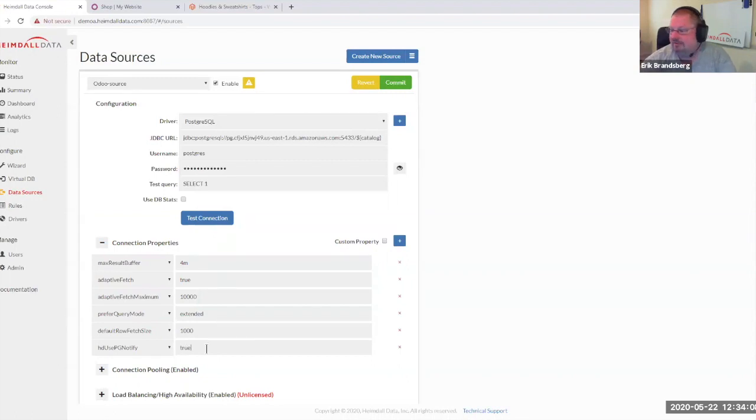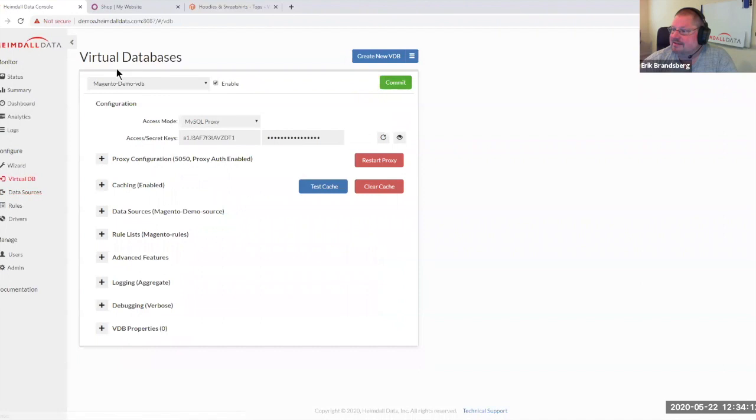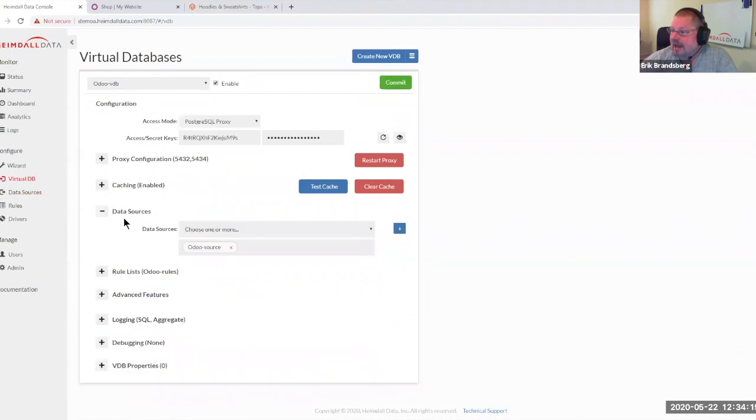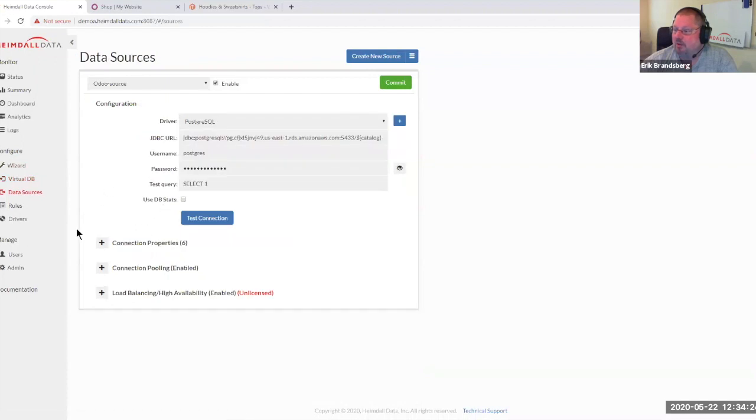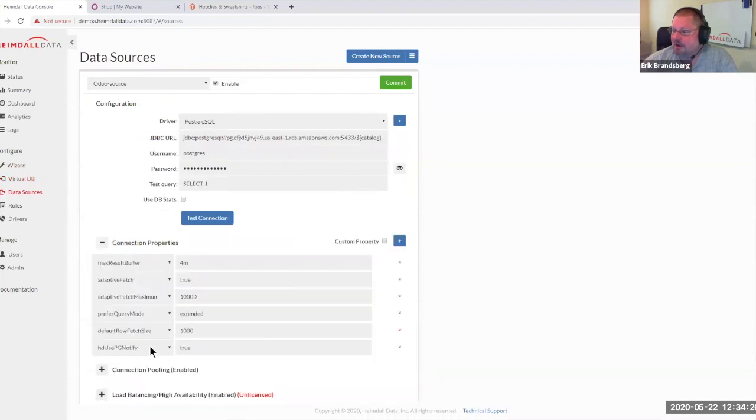So you can set your cache to be local. It'll use local heap to store the objects, but it will use the Postgres pub sub or notify interface, as they call it, to do the invalidation logic for the invalidation windows. So in a Postgres environment, you don't even need a separate cache layer.